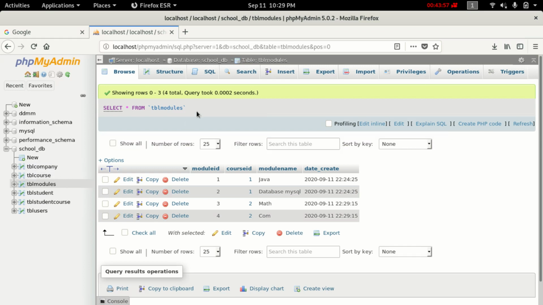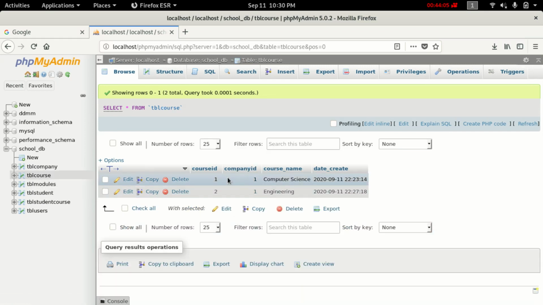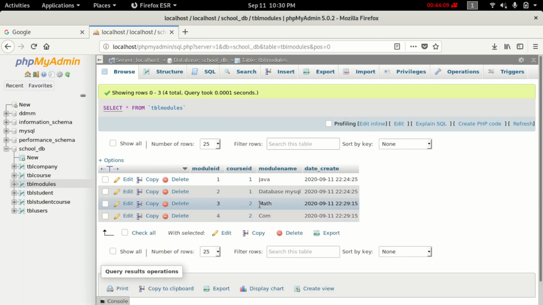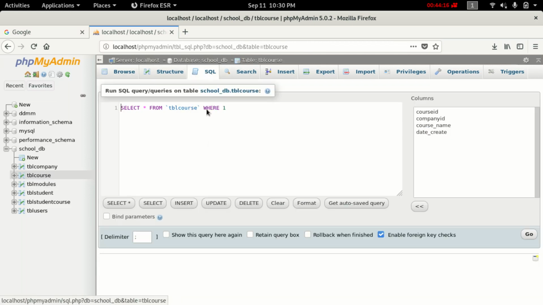Okay, so I'm gonna go and say, you can see this, there's 1, but here there are 4 entries. Okay, this is the mother table. So we can go to SQL and say select from course where, from course.